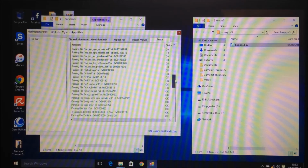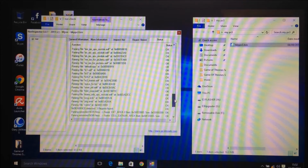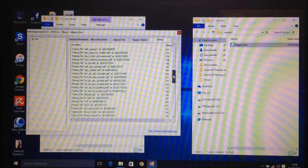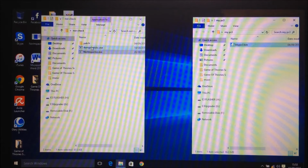If any of the regions are red, then that means it's a bad dump. As you can see, every region in here is okay. So that's a good dump. However, you don't just want to take one program's word for it, because you might end up bricking your PS3.